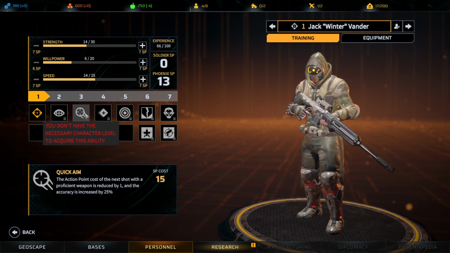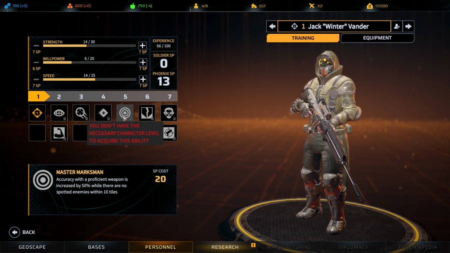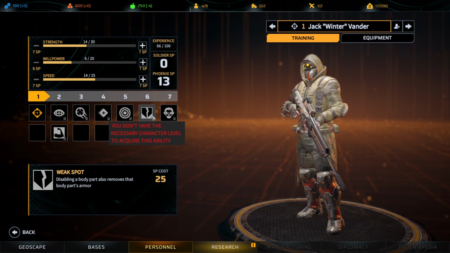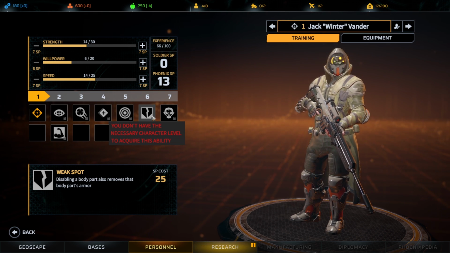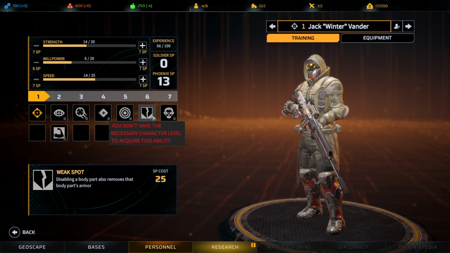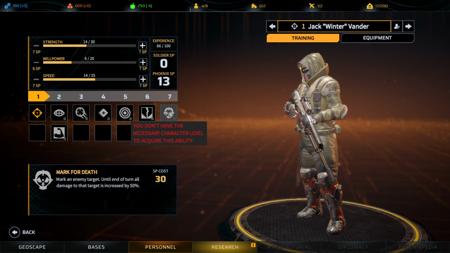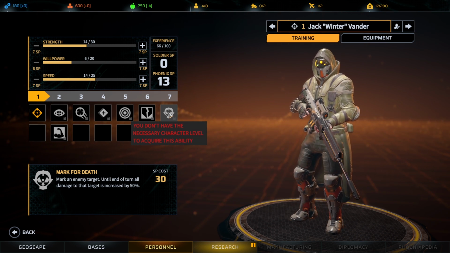Quick aim. The action point cost of the next shot with a proficient weapon is reduced by 1, and the accuracy is increased by 25%. Master Marksman. Accuracy with a proficient weapon is increased by 50%, while there are no spotted enemies within 10 tiles. Weak spot. Disabling a body part also removes that body part's armor, and this comes into what I was saying about body parts. Like, you can disable the head, but if that remains the weakest point on that enemy, you might just want to keep shooting the head. Even though you're not going to be able to double disable it, it's still going to be the place where you're going to be able to inflict the most HP damage, possibly, if it has the least armor. And Mark of Death. Mark an enemy target. Until the end of the turn, all damage to that target is increased by 50%.